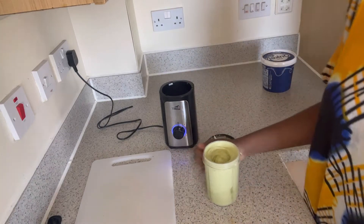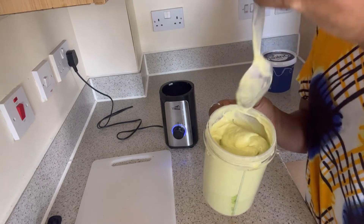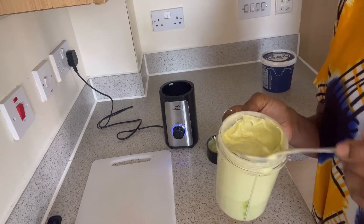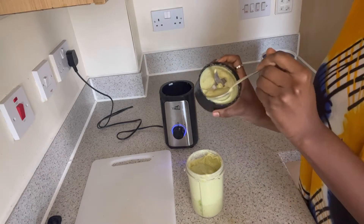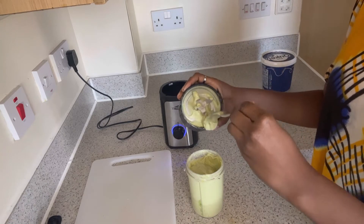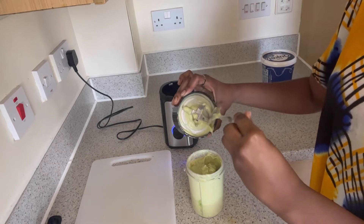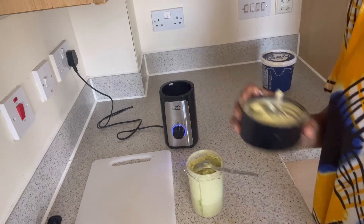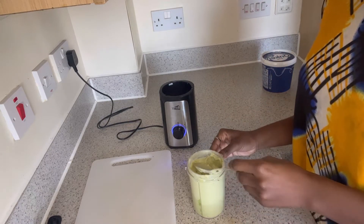You can see how thick this is. This is basically sometimes what I have for breakfast. For parents who are trying to wean their children, this is one of the best things your child can have as part of weaning, because it's fruit and these fruits are good in potassium — especially bananas — and good in fiber.